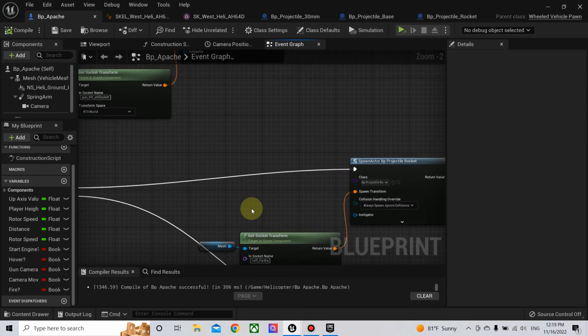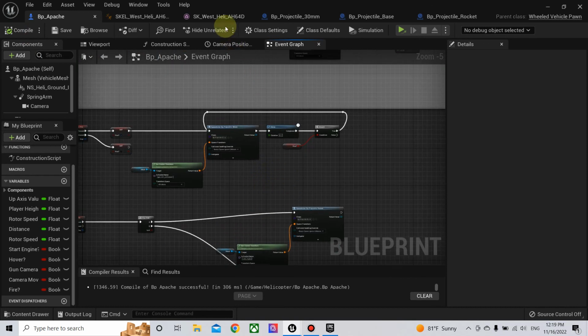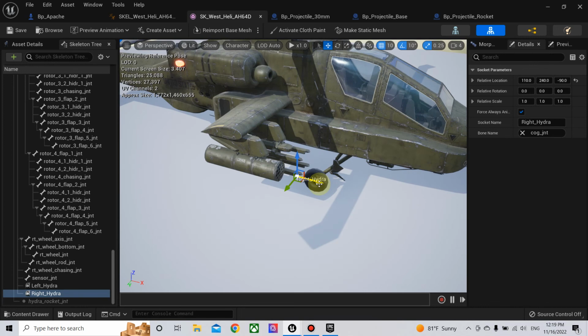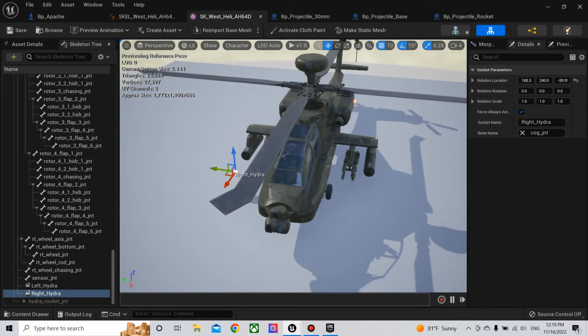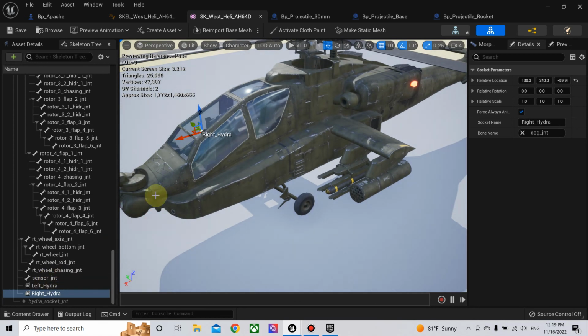What we need is, okay, make it forward, maybe 200 away from the plane. Also, there's 200.